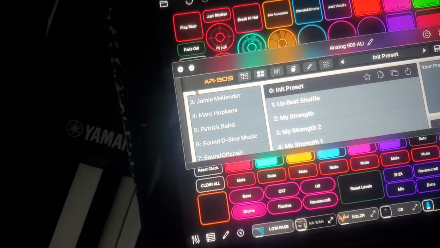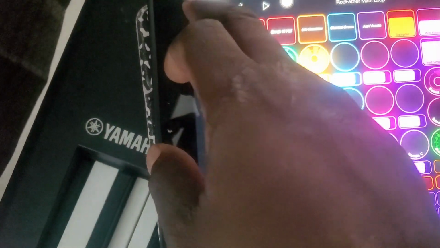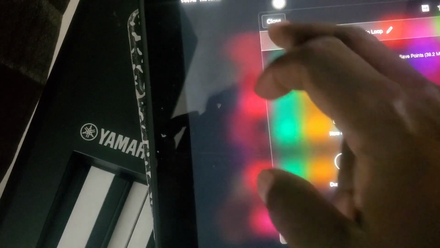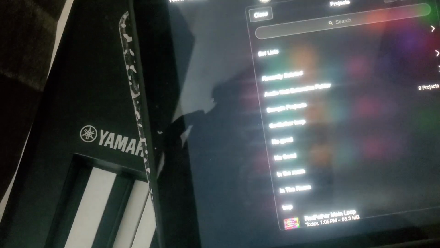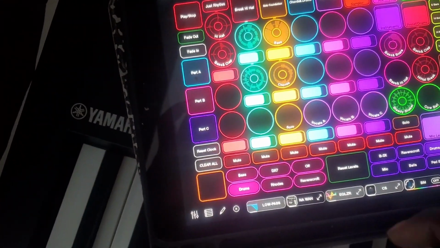See, the drums are on right now, but let me make sure I'm saved up, and I'm going to reload the project. Okay, I think I reloaded it.